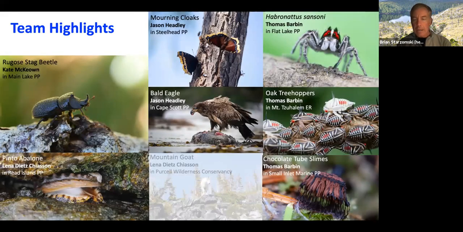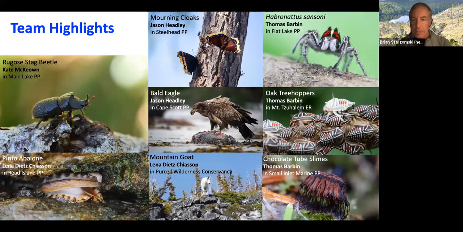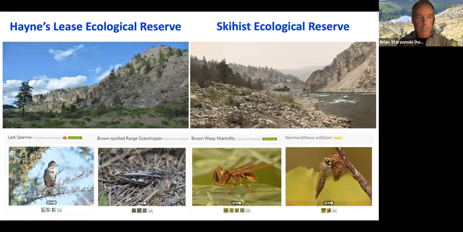And the team that we've hired is a really wonderful group of students, mostly UVic students, although as iNat grows, more and more people are using it around the world. As John pointed out, over 1.5 million users. They all have their different things that they're good at in terms of observations, for example, of intertidal species like this abalone, or of the little critters that we love and that we sometimes struggle to get good photos of, but people like Kate and Thomas are really excellent at this. Or Jason is an excellent observer of all kinds of different things. So the team is really excited about getting out and taking lots of photos of as many different species as possible.